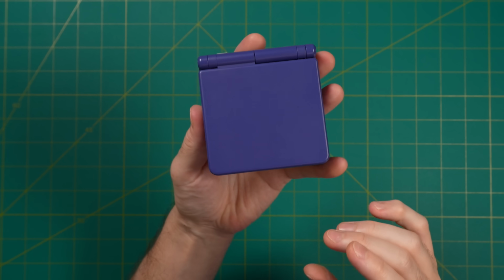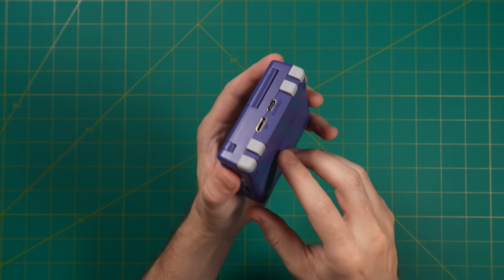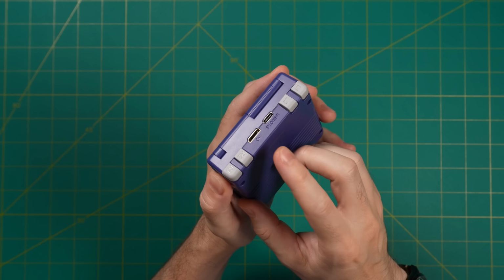Now let's say you are dead set on playing some 4:3 systems like Super Nintendo or Sega Genesis on this device and you don't want to have multiple handhelds. Well, there is one other option worth exploring, and that is playing this in docked mode. This device does have Bluetooth capability, which means you can use an external controller with it, but then also it has mini HDMI for video out.